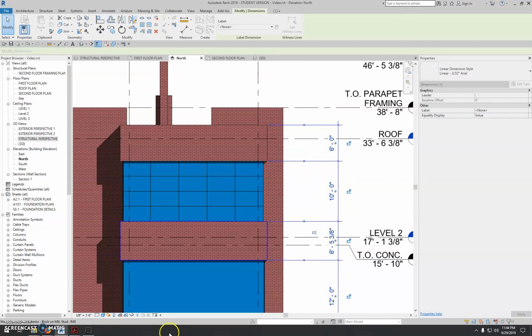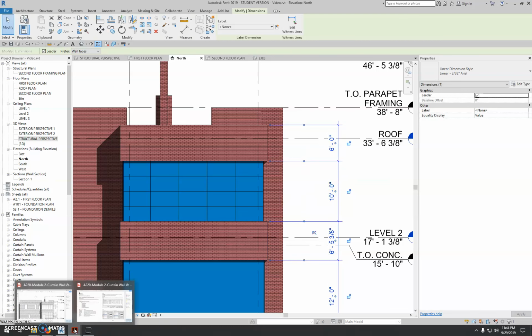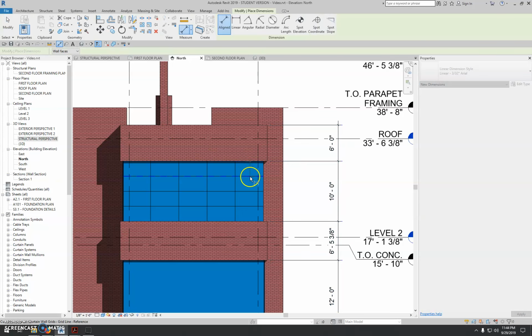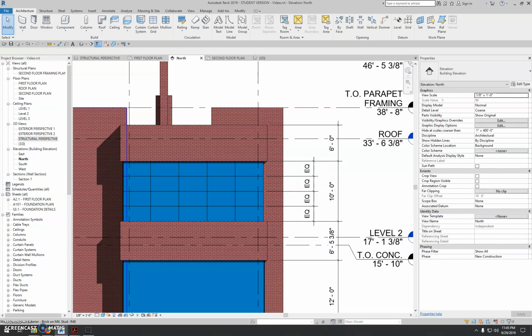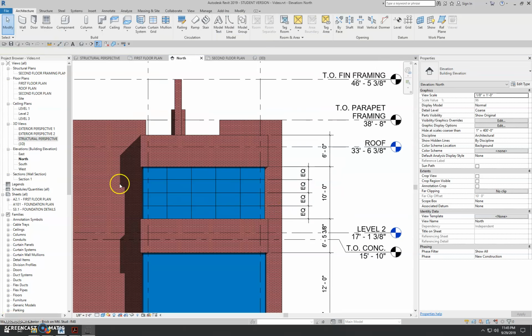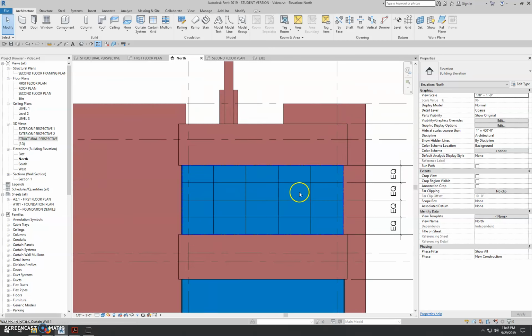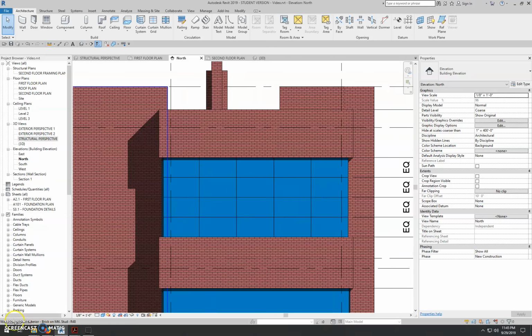I'm going to pull this string out because I actually do want to leave this one in place. So I'm going to dimension from the top of the opening down here, and look at that, they're actually already equal, but I'm going to hit the equal sign. So now I've got my curtain wall divvied up just the way I want it.